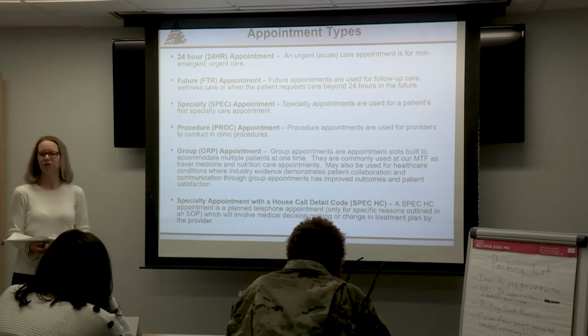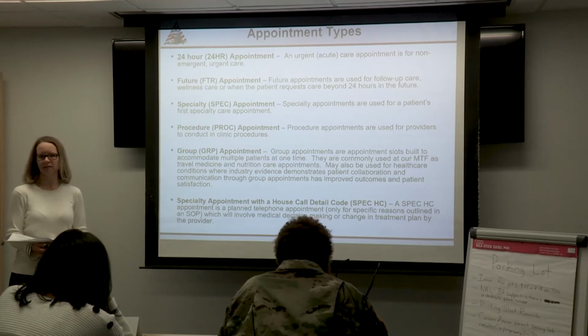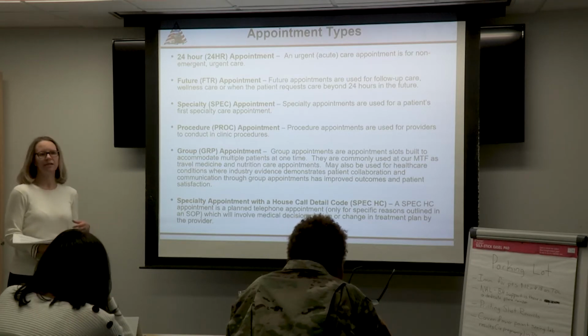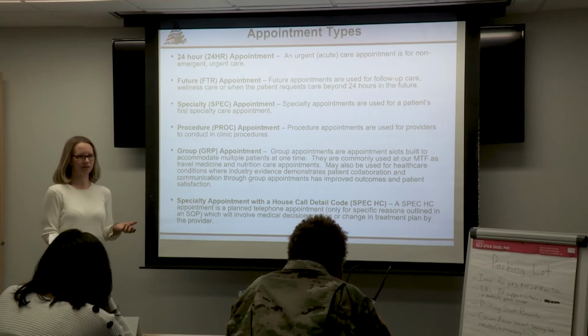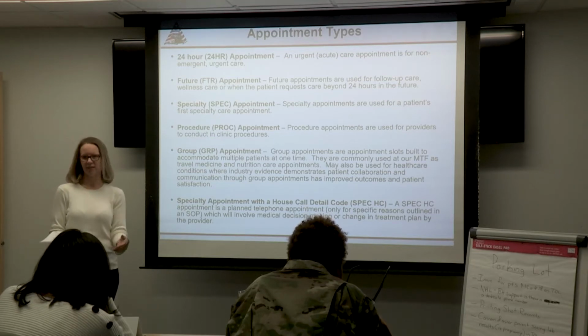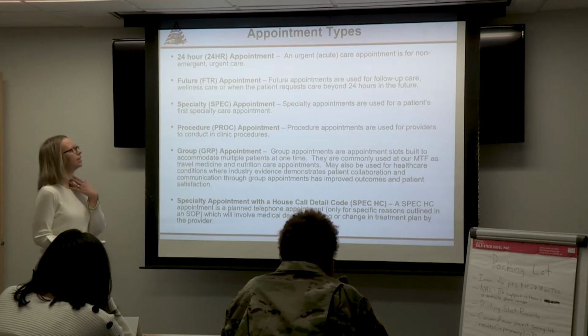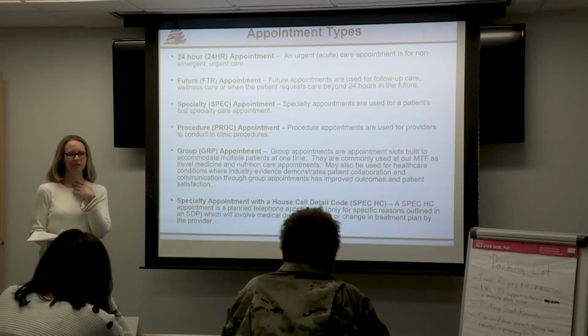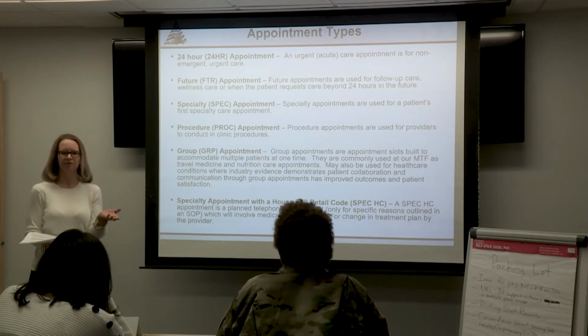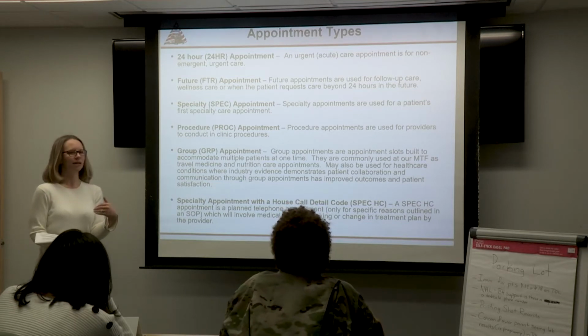A 24-hour appointment is for urgent acute care needs that are non-emergent. So it's not something where it's life, limb, or eyesight. That would be an emergency. They would need to go to the emergency room. It's something like, let's say, they have a sore throat, something they should be seen for probably in 24 hours and not wait 5 days to be seen for.